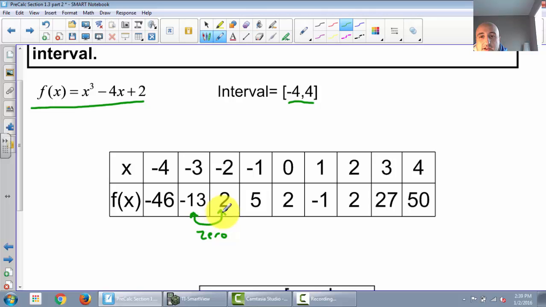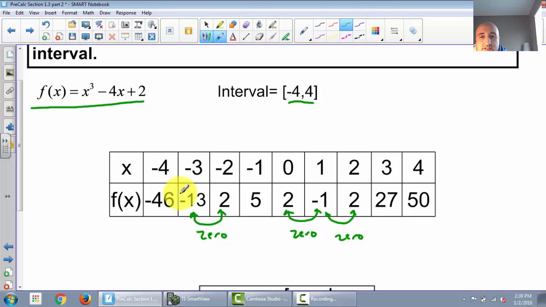So let's keep going down the list now. Positive, positive, positive, positive. Once again, if I plug in 0, I get positive 2, and if I plug in 1, I get negative 1. There must be a zero in between there because it changes from positive to negative. And if we notice again, it's negative at 1, and then it's going to go to a positive. So between 1 and 2 there must be a zero, and between 0 and 1 there must be a zero. And then it just stays positive for the rest.